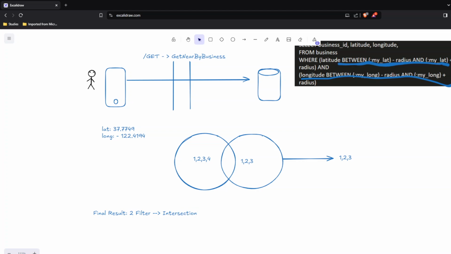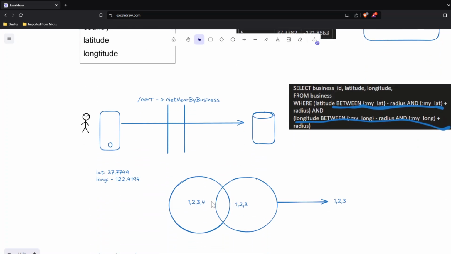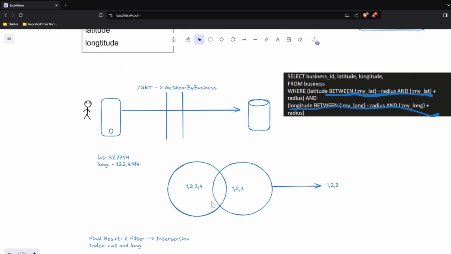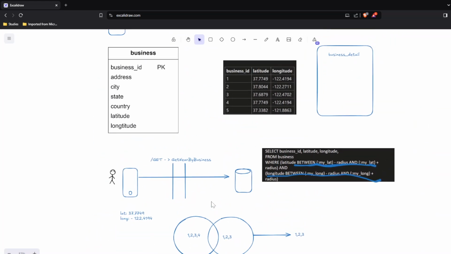one intersection is happening. Though we can put an index on both the latitude and longitude columns, even if we do, each filter can return a huge amount of data. Here we are dealing with only 5 rows, so we are unable to show the scale through the design.